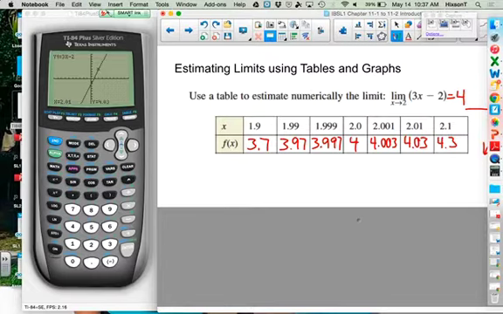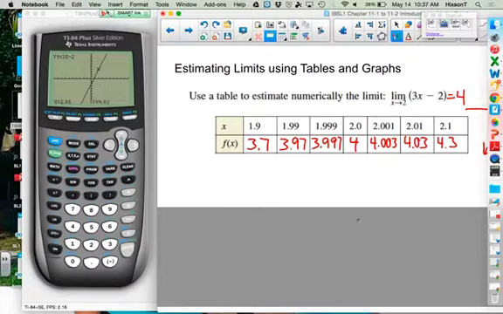How do you do this on the Inspire? On the Inspire, if you go to trace, number 5. Which trace? Graph trace. If you just type in numbers and hit enter, it'll give you the point. Did you get it to work? No. It actually works the same as on the 84. Go to trace. I just didn't know which trace I had to choose.